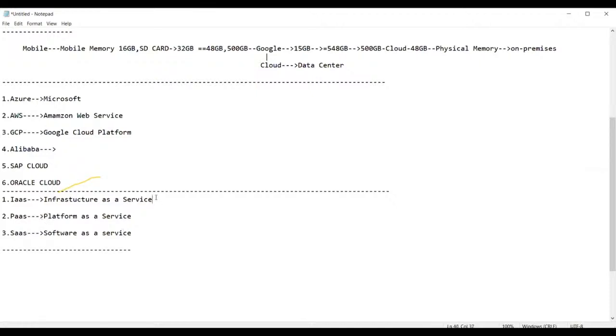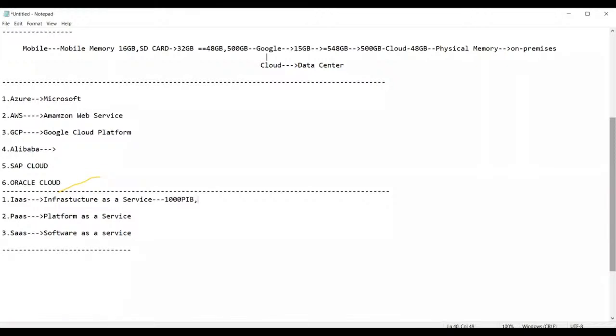Infrastructure as a service means what, guys? Suppose just now we have discussed that you require 500 GB of data to be stored. That means you require what? Space on the cloud to store the 500 GB data. Am I right? Suppose you require all the storages, how much storage do you require? 500 GB or 1000 petabyte. All this is the responsibility of the cloud provider, and it provides this service in the form of what? Infrastructure as a service.